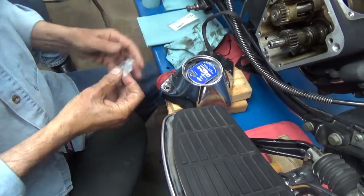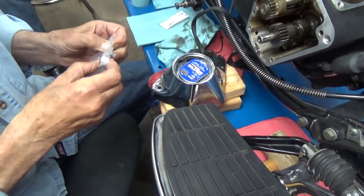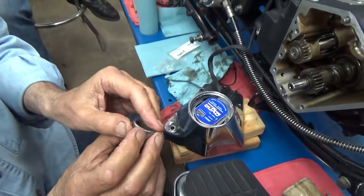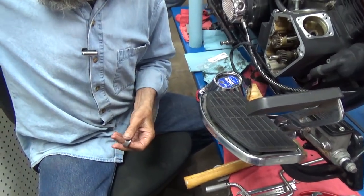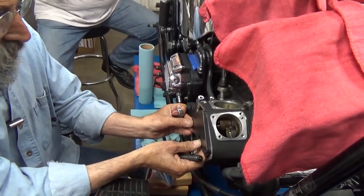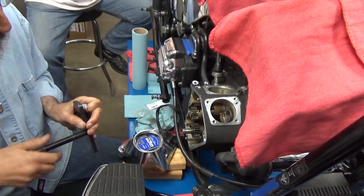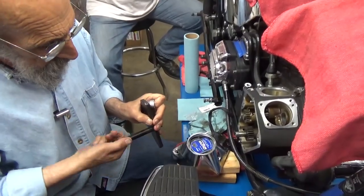So now we'll get the new bearing. Now we can see the bearing — special tool for opening the wrapper. Looking at the bearing: this is the flat end, and this is the round or contoured end — that's the end that's going to go in; the flat end is what we use to push it in. We have a tool for that. This same tool works on early models too — the generator pans and shovelheads — the same bolt pattern on them.